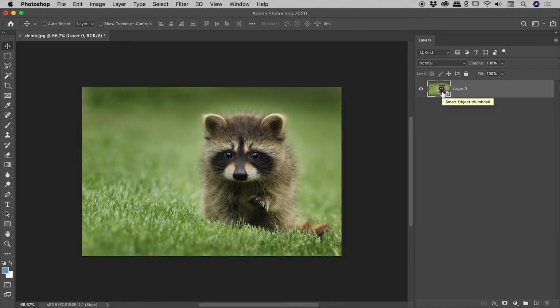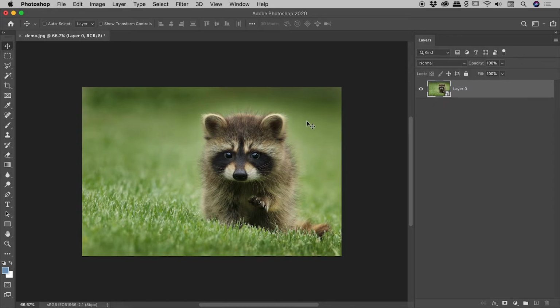What Photoshop has done is taken the contents of that layer, put it inside of a smart object, which is basically an embedded file within this overall file. So we are now free to apply things like free transform or sharpen this or any other kind of filter, knowing that the pixel information is tucked away within this embedded file, within this smart object, and it is protected. So let's give this a try.